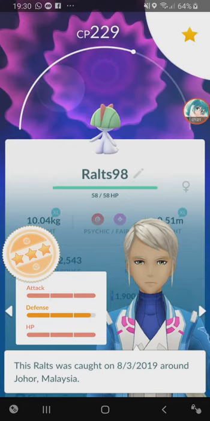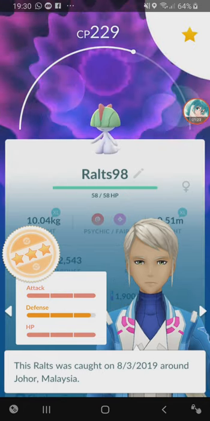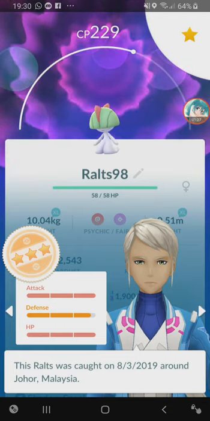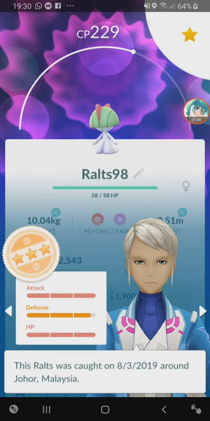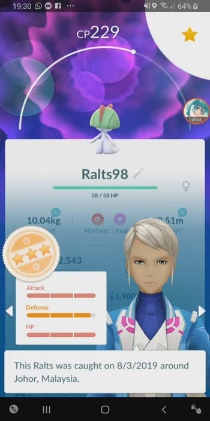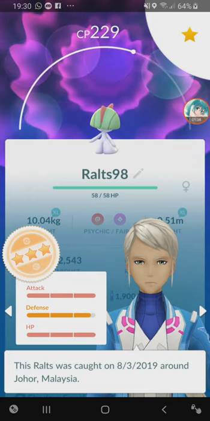And also there was one time, I didn't record this, but someone shouted, "Hey, got 90% IV Ralts over there." We all rushed and got this guy. Okay. Attack 15, HP 15, defense 14. So far no one found 100.